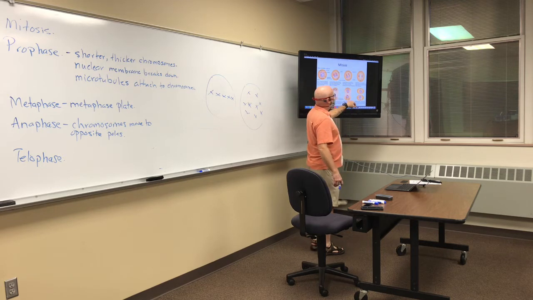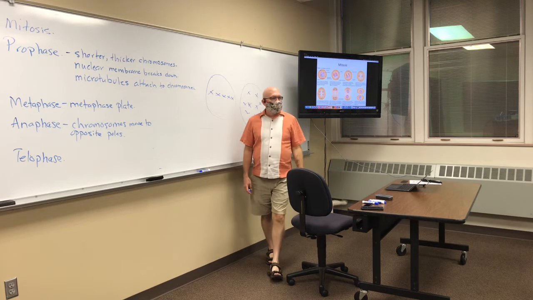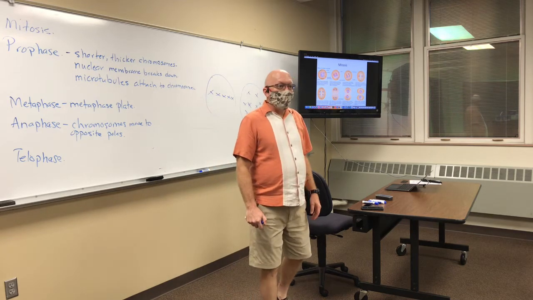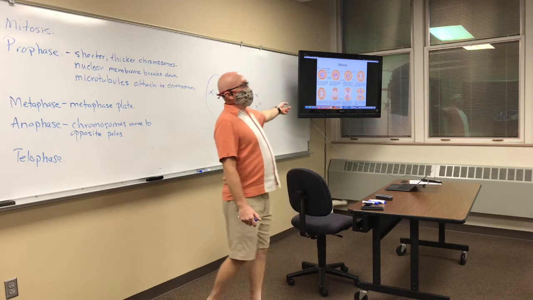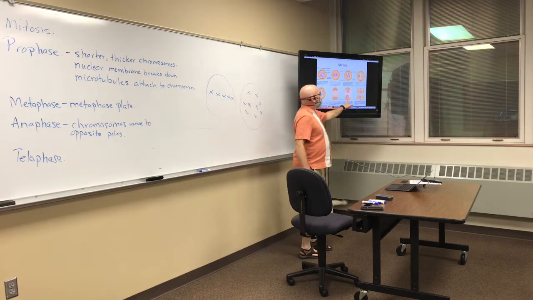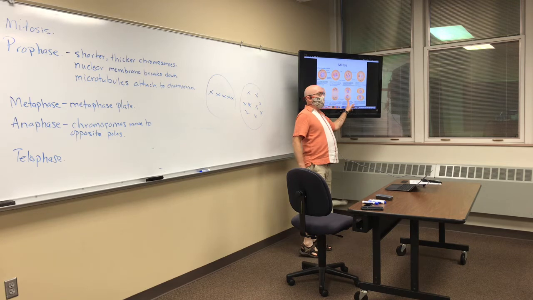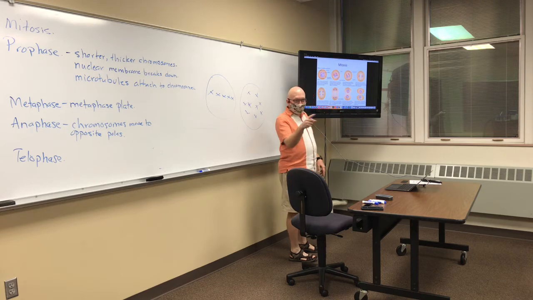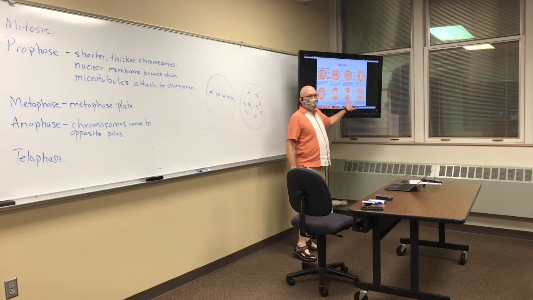What's wrong with this figure? Oh yeah, this is from a textbook. These should not be duplicated because they have 2 sister chromatids. They should only have 1 chromatid. Do not believe everything you see in a textbook. Now that you know about mitosis, you know that this is a mistake.